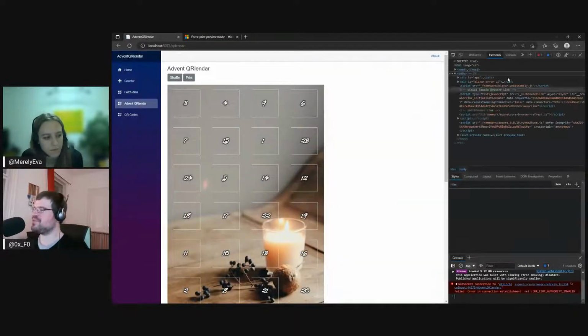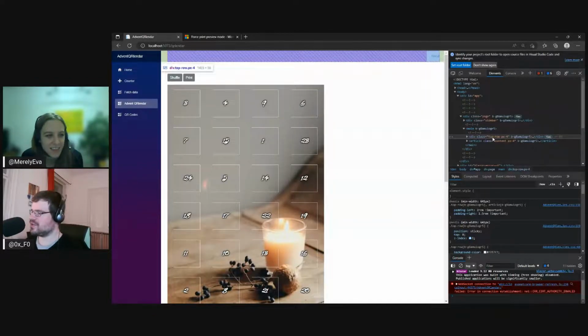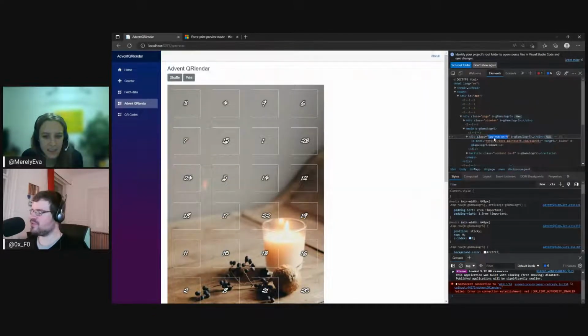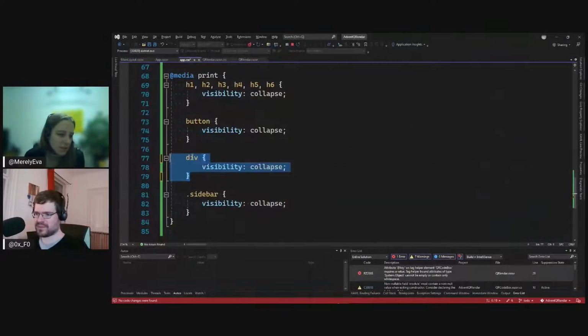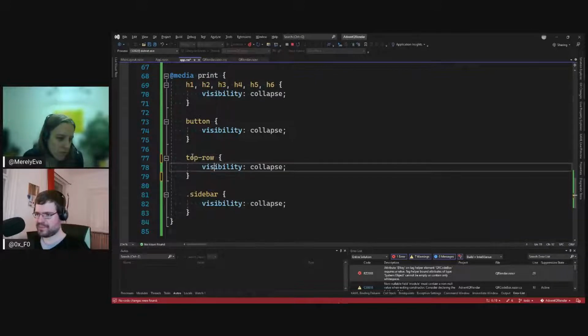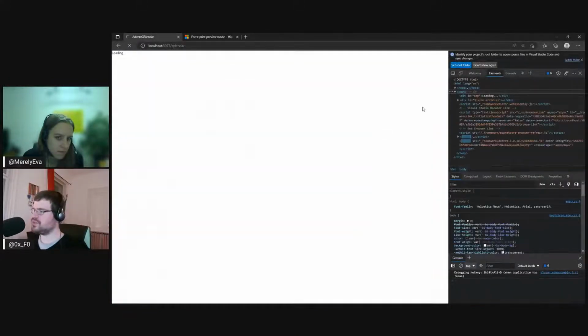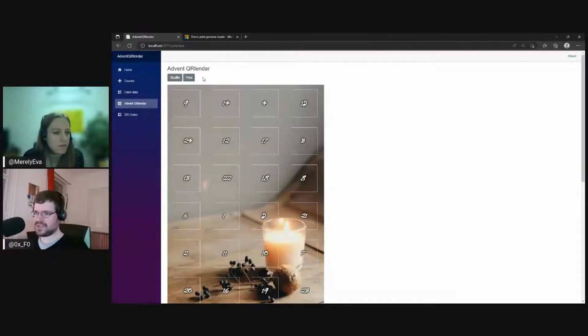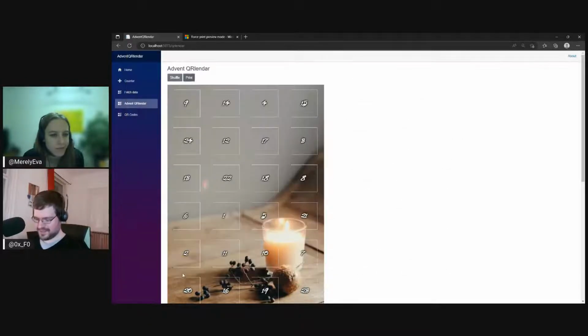Oh no, I hit F12 again. Or does this have a class name that we could filter? Well, it has top row. Perhaps let's try to filter the top row. Yeah, that's good. Top row. And hit F5. And do print. Ooh. Oh, so is it still there? Actually, I don't know. I think it's still there.